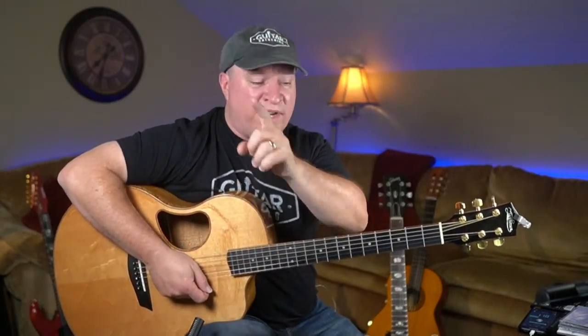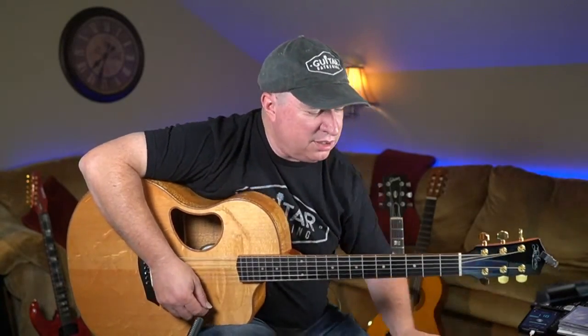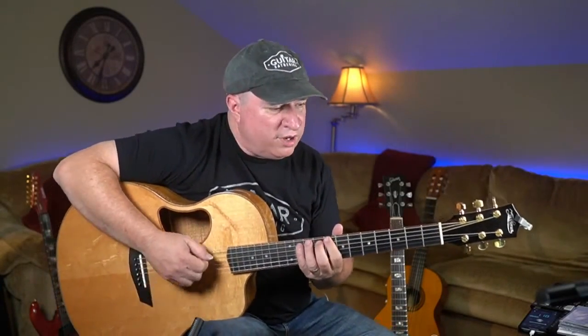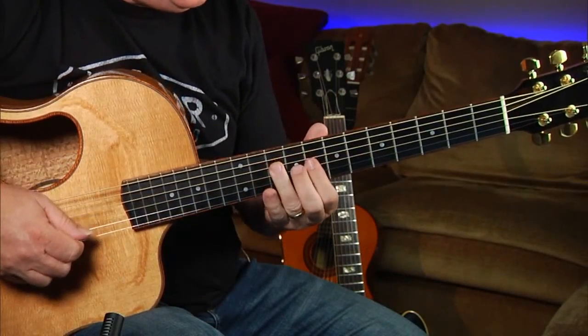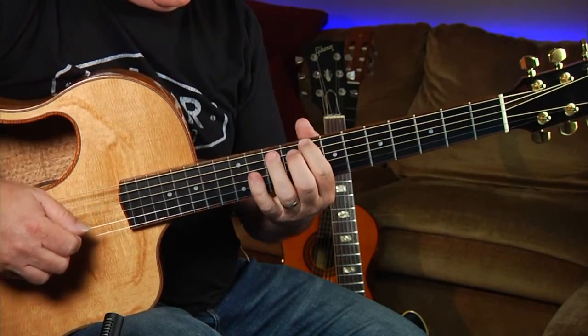Congratulations, you made it through set number 1. Let's work through set number 2. Now let's look at these minor arpeggios. So the first one we're going to start off is our root on the first string. So take a look at page 7 in the handout, and we have on the 6th string with our first finger, this shape. This is a C minor. Okay, you do that with me. Let's go real slow. This is the second line of page 7. Ready, go.